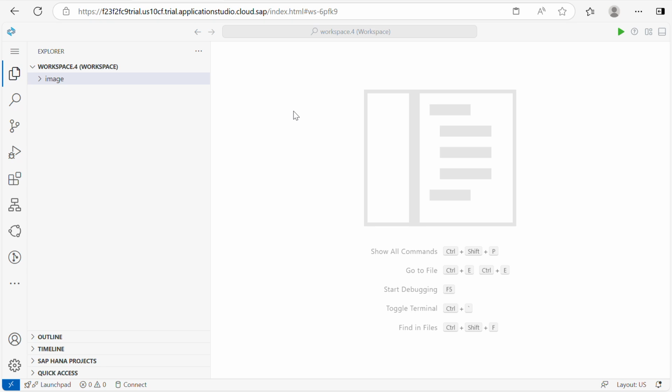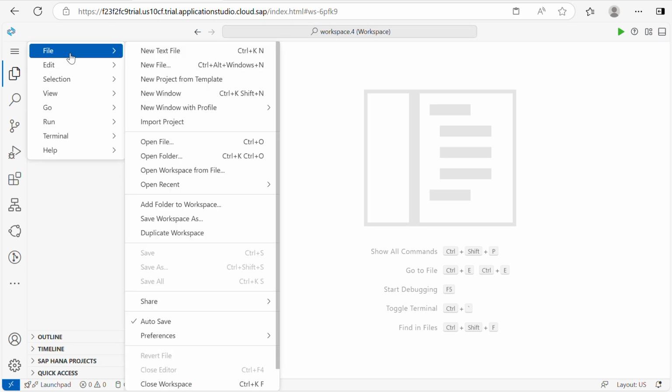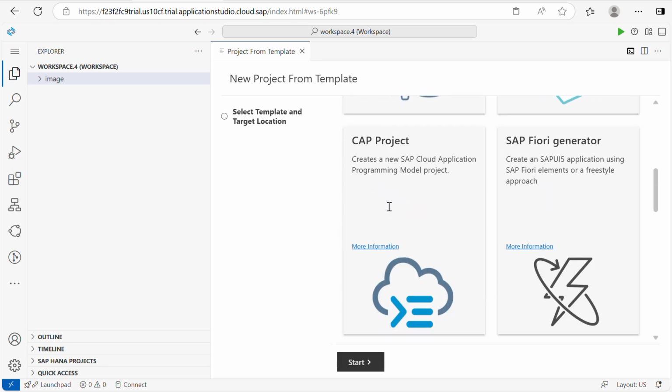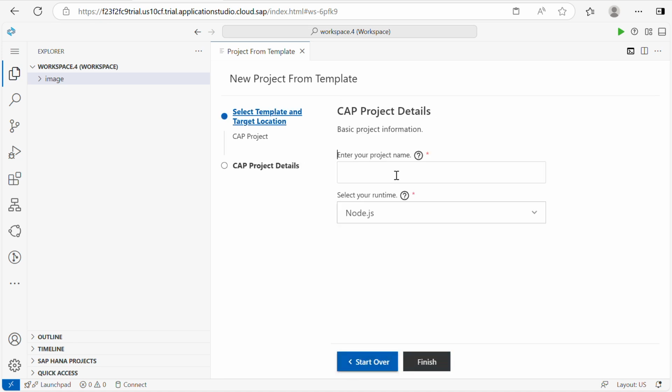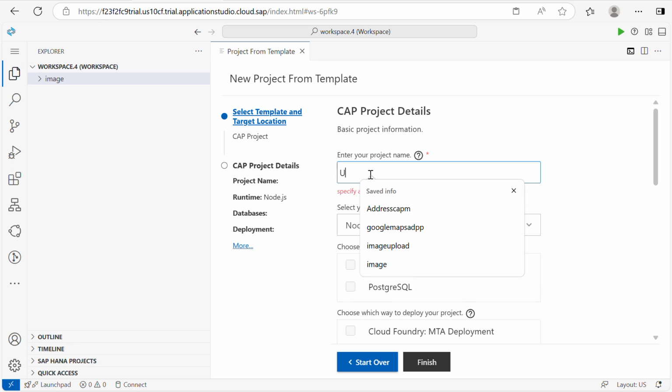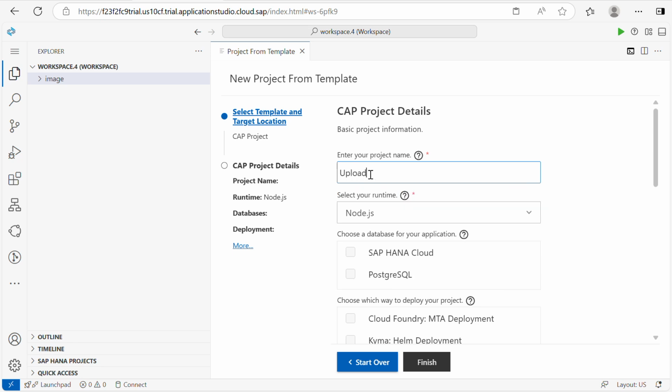So let's get started. First, File, New Project from Template. Then as usual, you need to select the CAP project. Click on start, project name. This is for the uploading purpose, right? Upload files.